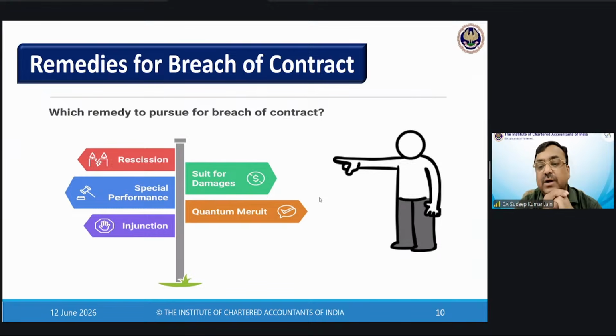Sir, what if the price is below 100, say 95? If the price of wheat is 95, then why would X deny the delivery? The market price is 95 and he's getting 100. Then why would he go for denial or cancellation of the contract? He will definitely make the delivery. Even if he is not able to deliver, he cannot claim anything because there is no loss to him.